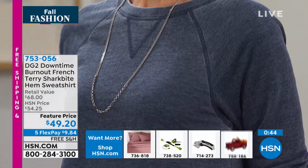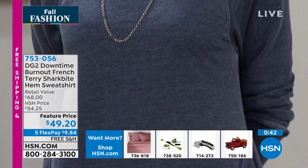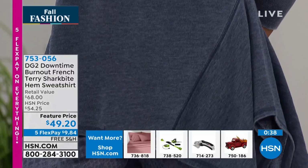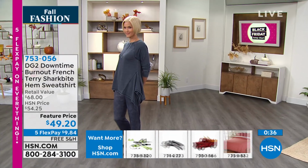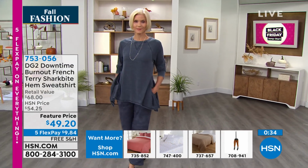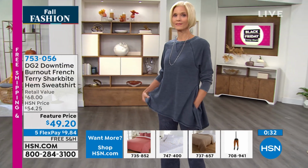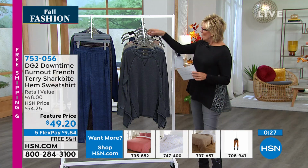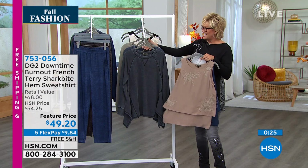So if you're a jeans and a t-shirt gal or jeans and a sweatshirt gal, try something like this, because I feel like it adds a little more edge and a little more kind of special dressing and fashionable quality to what you wear every day. Yeah. It's like your favorite t-shirt made even, or sweatshirt made even better. So I know we're gonna move on here. The item to order is 753056.